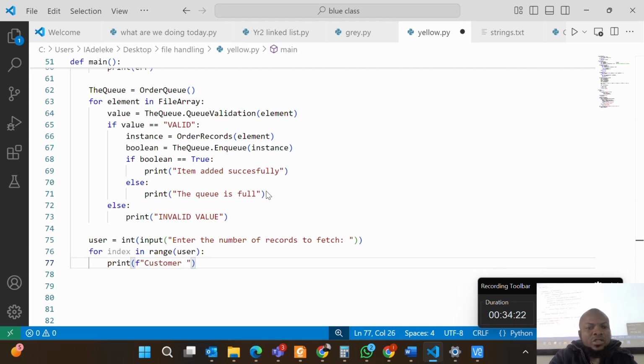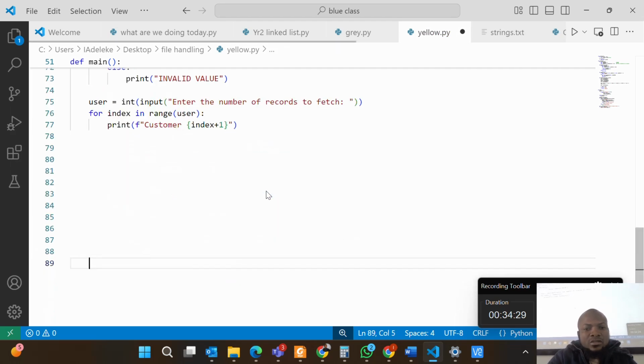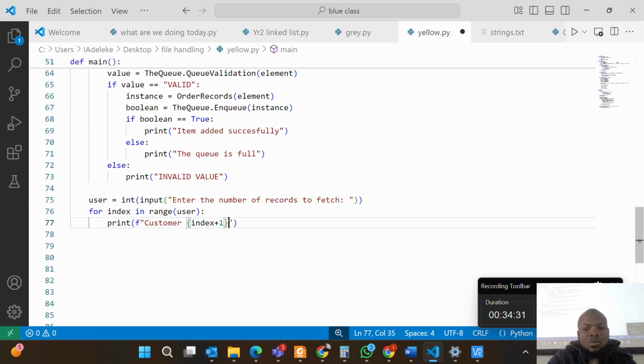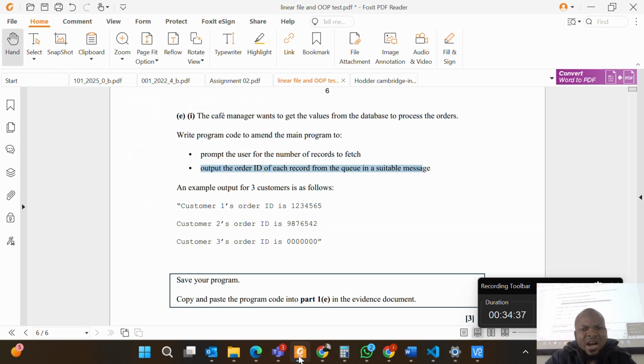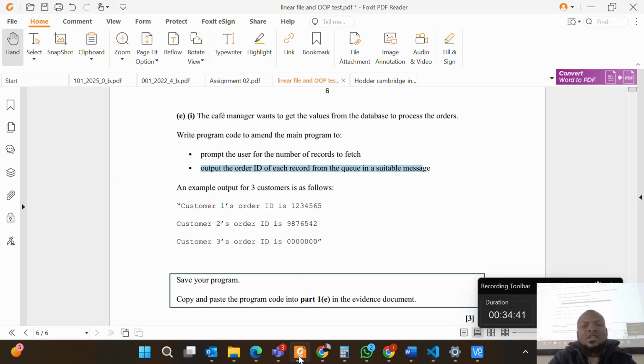Customer, what is 1? That will be index plus 1. One's order, ID is the number, that is the first number from the queue.